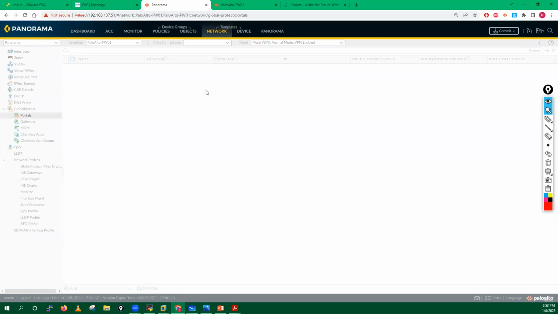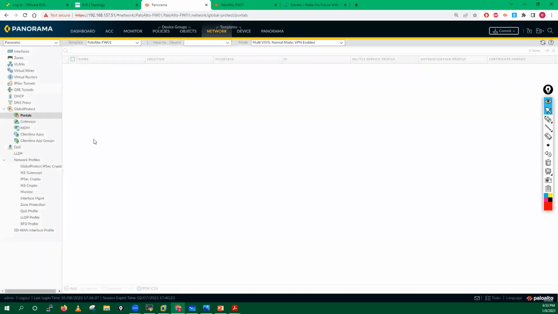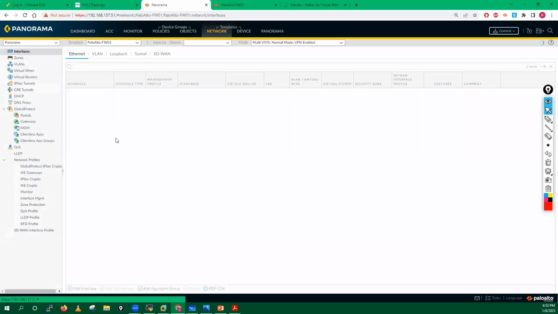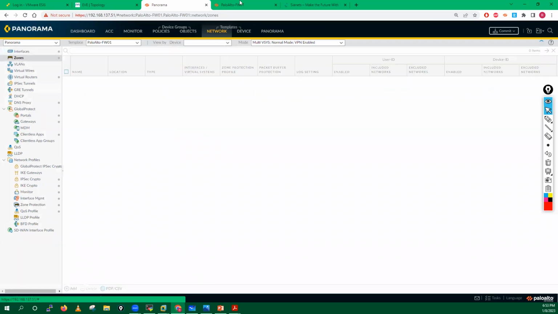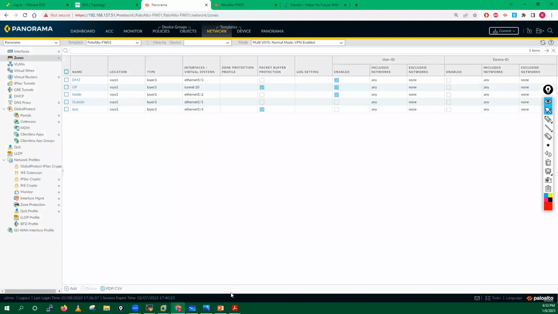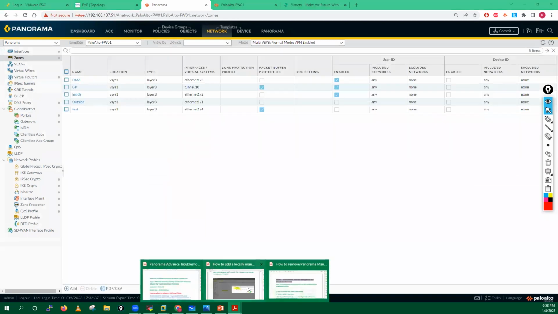Network, just wait, it is loading. Interfaces. See, we have fetched everything, all the IP details, zone details, whatever we have on this firewall, everything now we have in Panorama. And after that, what we have to do?